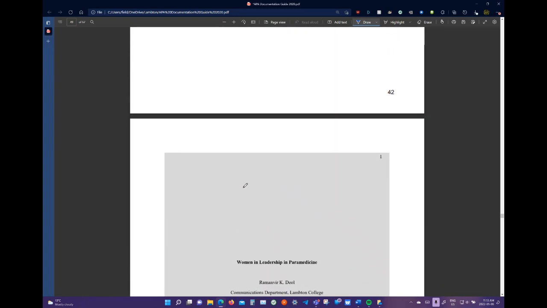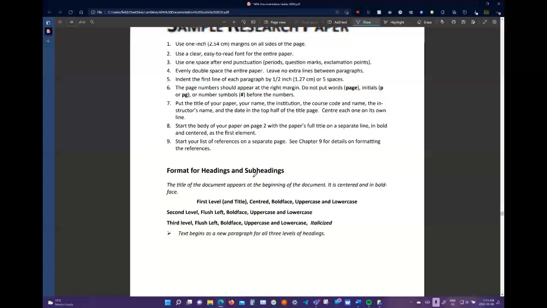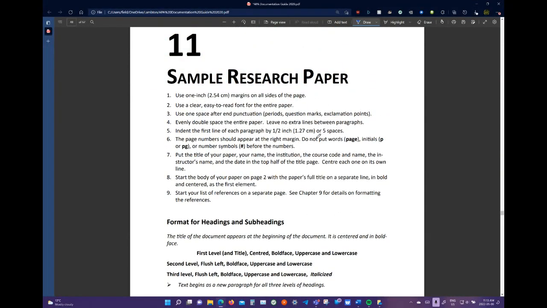Okay, now before we get there, I just want to let you know that there are certain guidelines to format your research paper. When you're formatting a research paper, you want to make sure that you follow these guidelines, and a lot of people miss some of these things because you just don't know, perhaps in many cases. Other times you think you know one way, probably the old APA, and you transfer this way and it might be different. So this is APA 7th edition. Everything I'm going to tell you is about APA 7th edition, which is the most recent edition of APA.